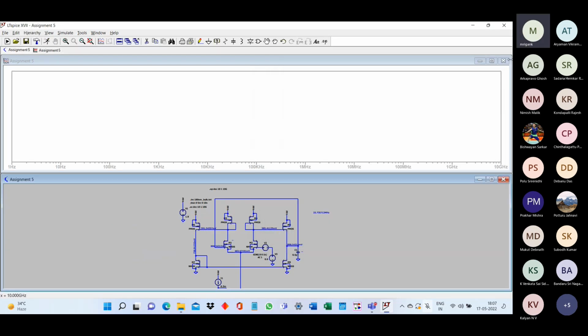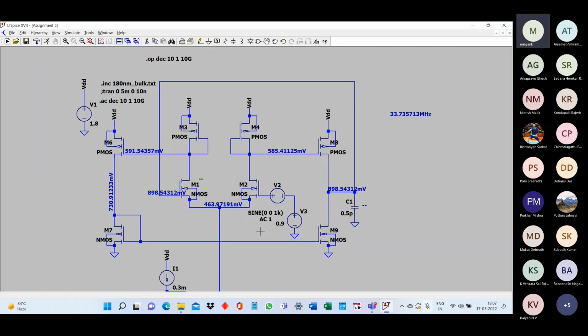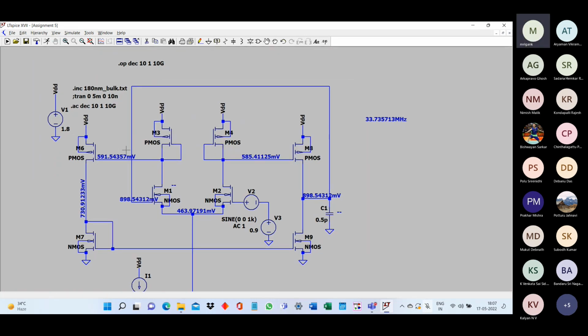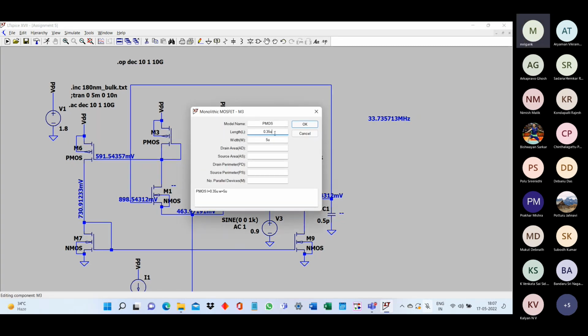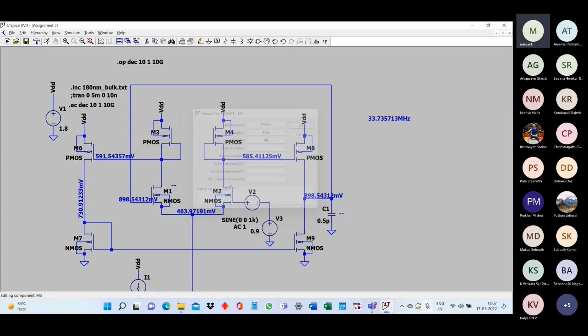You can increase the W also for the two load devices, because this voltage has gone down, right? So if you can see, the overall gain has also gone up. If you see, the error has reduced to only 2 millivolt or 1.5 millivolt actually, but still the DC points are not very good. So we need to increase the W by all of this.